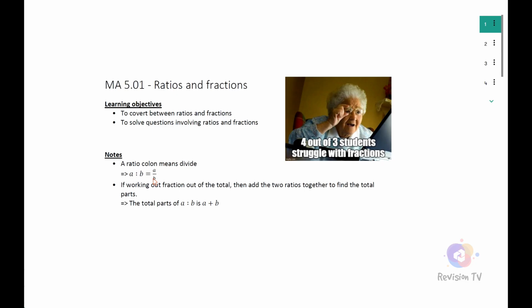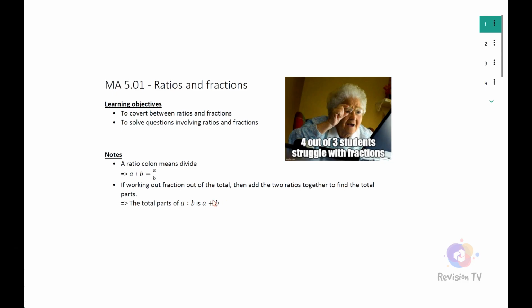Now, also imagine that if we put one slice of pepperoni and the two chocolate bars into a blender. I don't know why you would do that, but imagine we blend them and make a yummy smoothie out of it. The total is now 3 parts, which we can use as the denominator of the fraction to represent the total, which is something that a ratio can't do. So like A to B, we can write A plus B as the total parts. This is something that a ratio can't do.